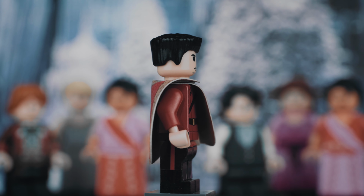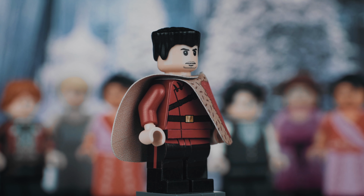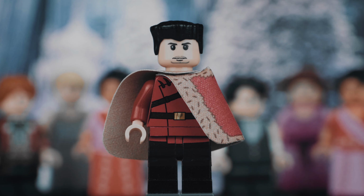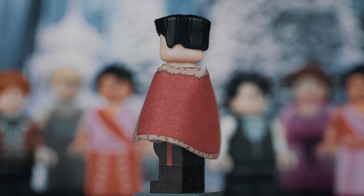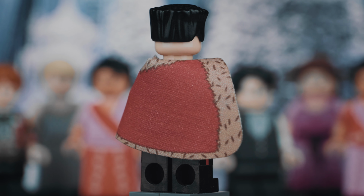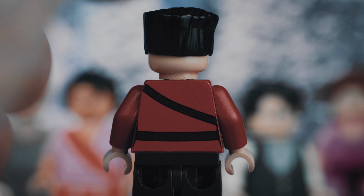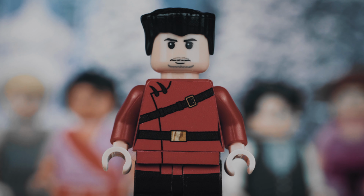I wanted to use the dual molded legs for Han Solo that came out on the new Cloud City set, but those are just way too expensive on Bricklink at this point, so painted on boots does the job for now. I made printing on the side of the legs. It's just a red stripe going down and there's nothing else to it, but I just think it's really effective. It would have just looked so much more blank without it. If we turn to the back, it is unfortunately a bit lackluster, especially coming from Hermione and Ronald, who we just saw, but I mean, it's okay.